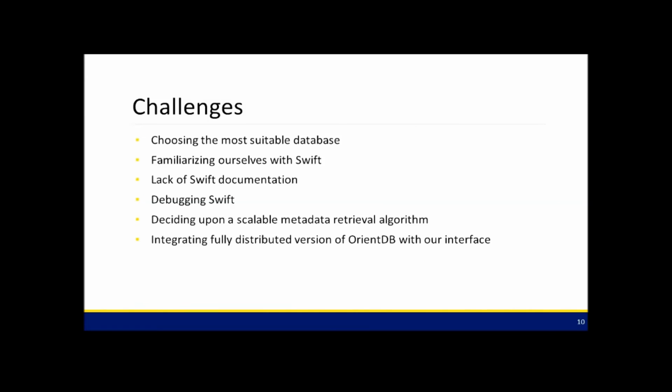Some of the challenges that we encountered were choosing the most suitable database option based on the API requirements, and familiarizing ourselves with Swift, being that Swift is open source and ever changing. There's a severe lack of documentation, resulting in the need to examine code to gain insight. And because of the lack of documentation, debugging is quite a challenge as well.